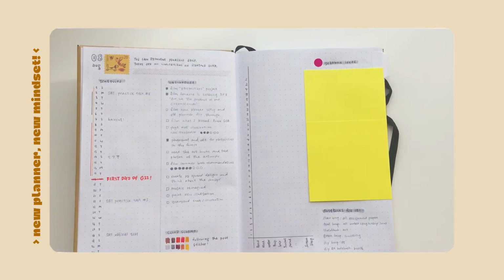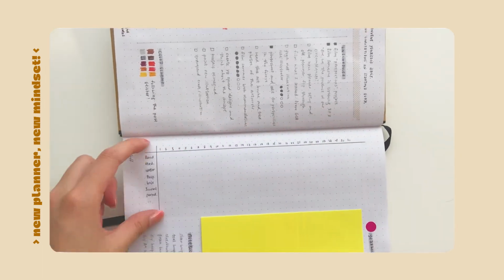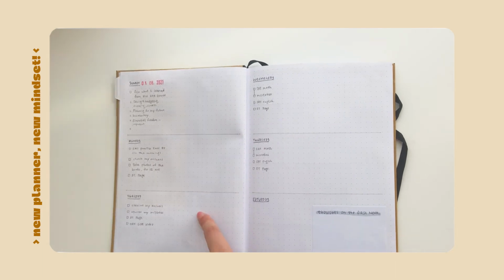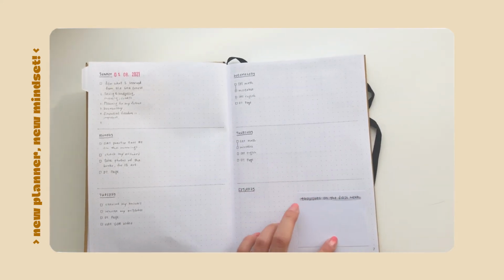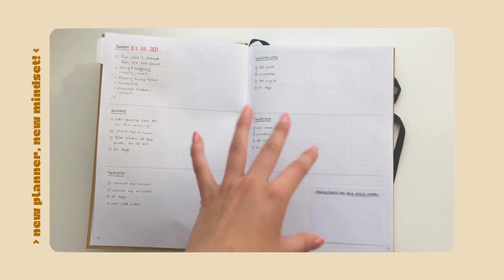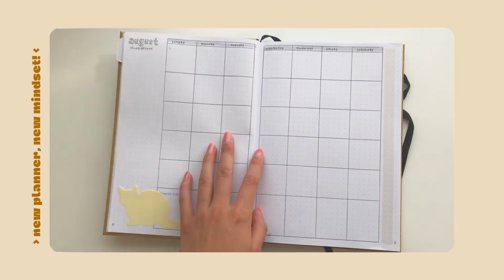On this side of the page, you have a habit tracker. I did it horizontally this way because it's easier to put every day here. I already wrote down a couple of things that I need to do because they're already planned. This is the first week that I'll be trying out this method, so I added a sticky note to write a little bit of reflection on how well this plan method works. Then it's this page that I've shown you, and this is how far I've planned. So that's a flip through and some explanation.